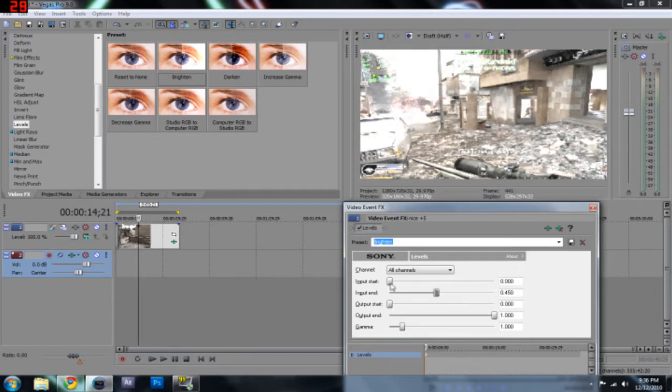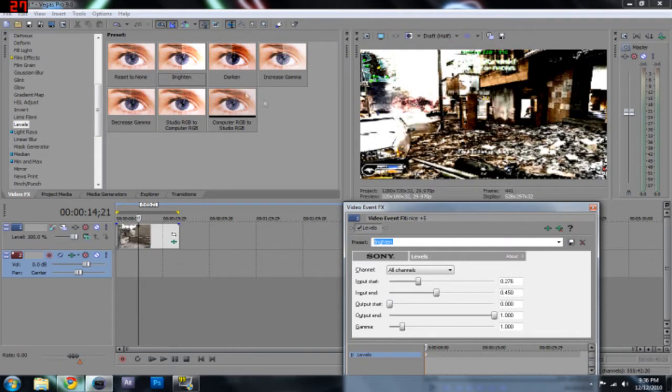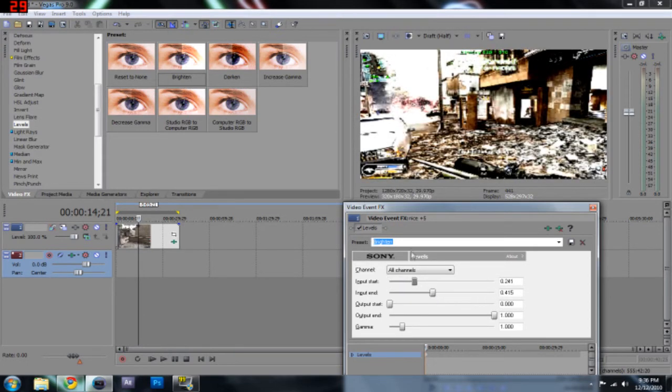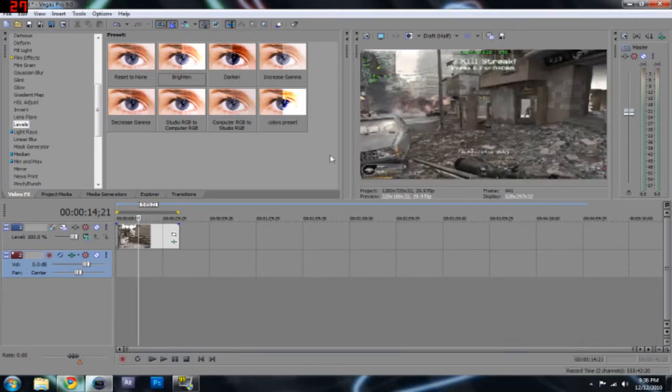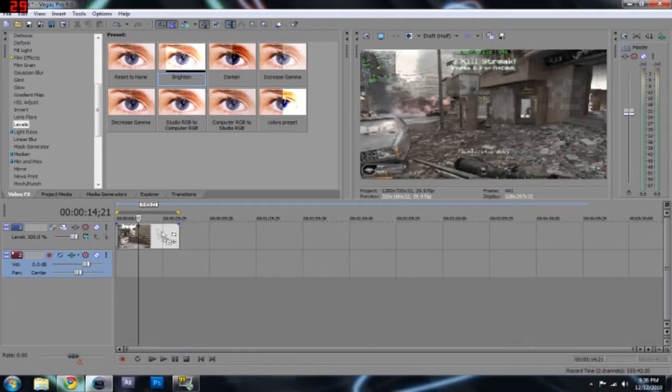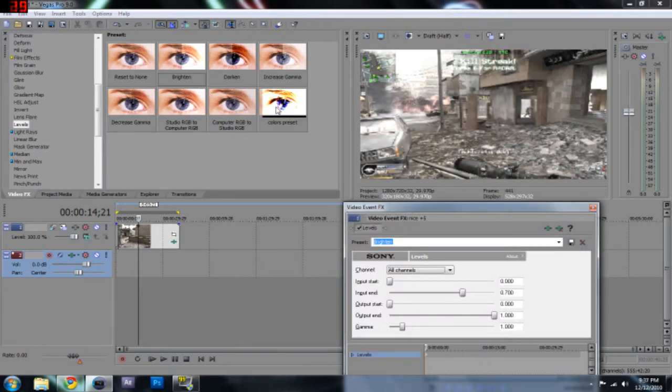So basically, say you get a really cool effect that you like. Automatically, by default, it's going to go back to the settings that you had before. So what you can do is make a preset. See how right here it says preset, brighten. If I want to make another preset, for example colors preset, I hit the save button right here and it's going to add a preset. So say I get a new clip or I accidentally delete it, I could just drag colors preset and it puts everything back that I had before. But I don't actually like the color preset. I'm just going to keep the regular preset and put it back to brighten.